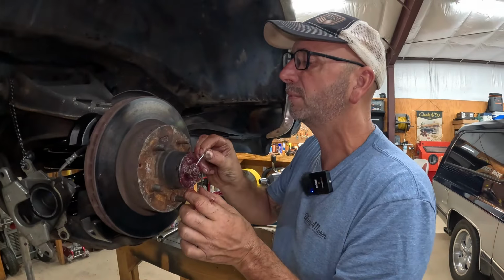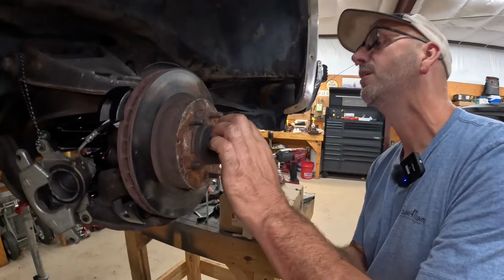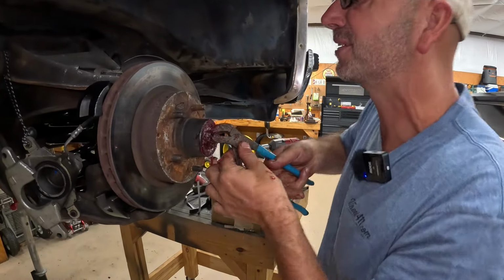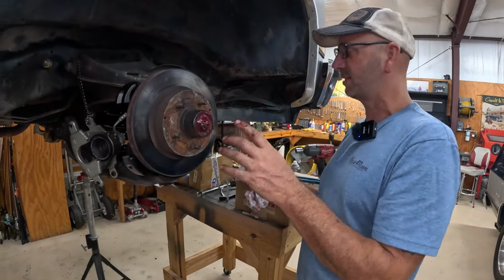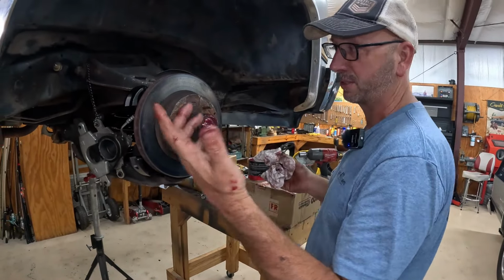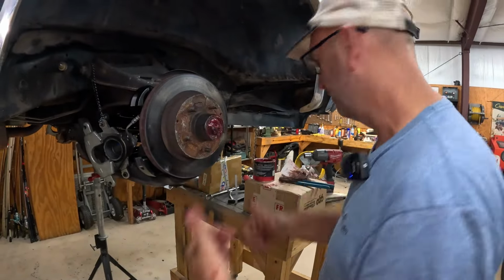All right, I got a new welcome back cotter pin. Get this sucker in here, maybe. I can't find the hole. Hey, we did it. All right, it's a Christmas miracle. All right, we're good. We'll get the cap on this. We'll throw the other side on and we'll be back. Just gotta throw the calipers on. We'll be set.